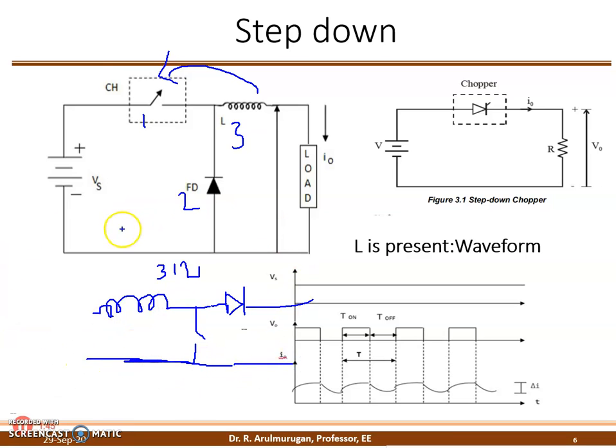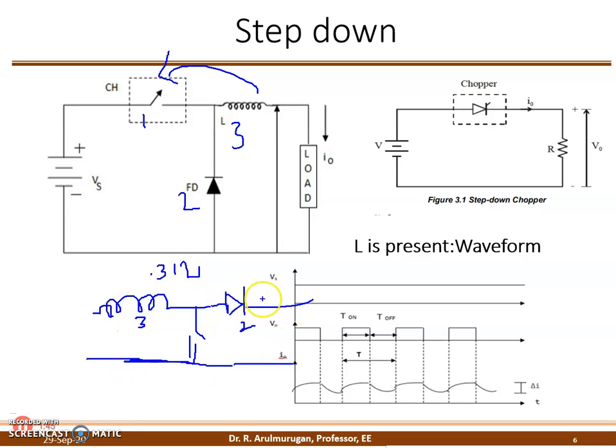So how do you draw it? You can memorize it. Just give the numbers 1, 2, 3 in anti-clockwise rotation. Then write 3, 1, 2. 3 is the inductance, 1 is the switch, and 2 is the diode. That's all. So you develop the boost converter, or step up converter.